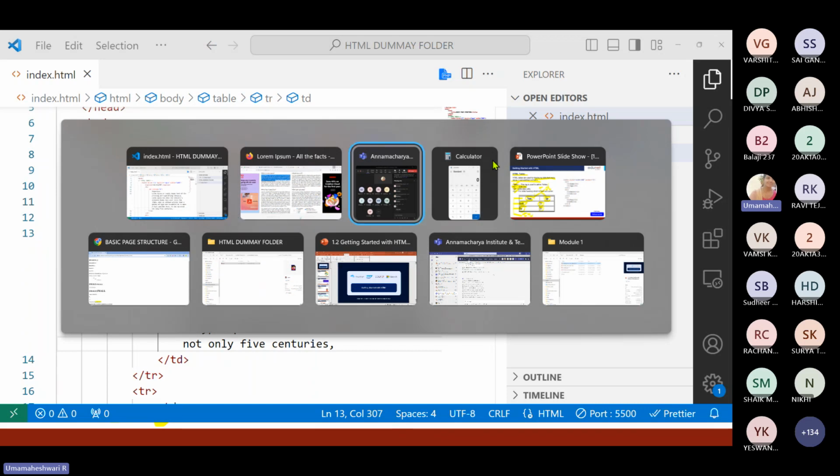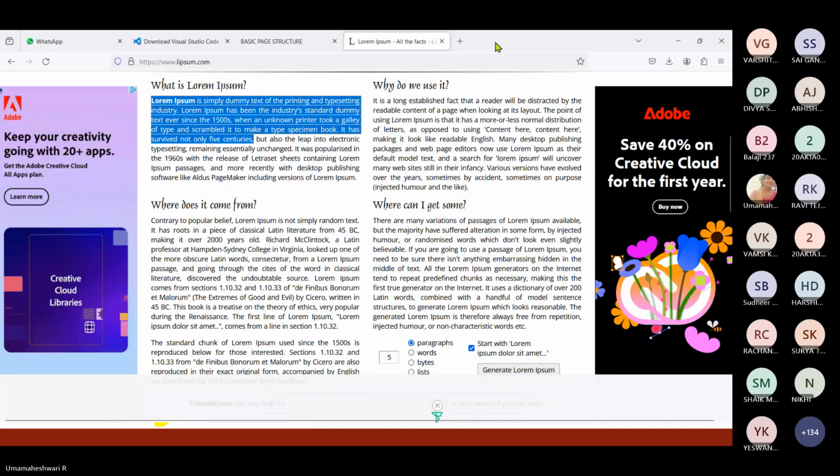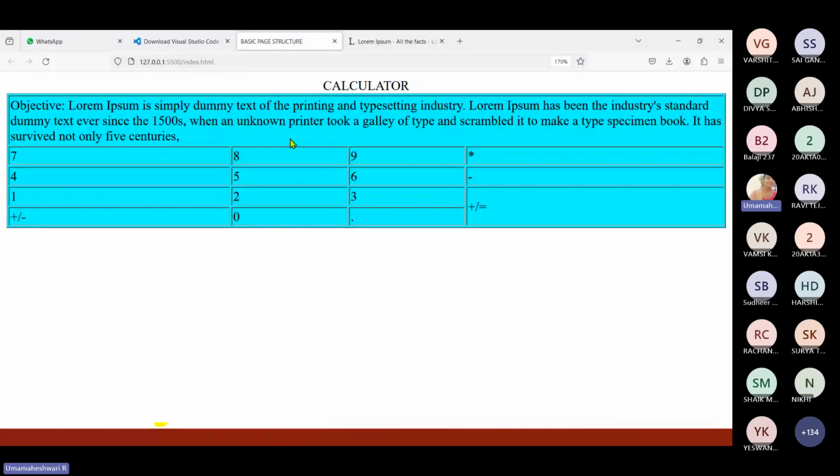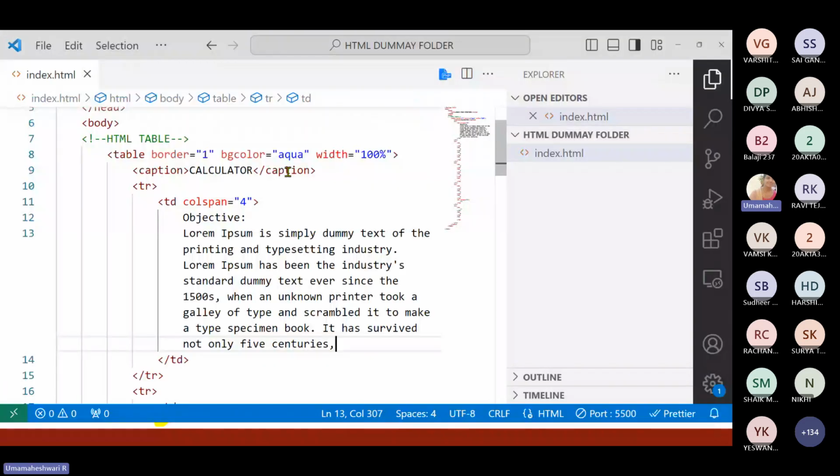Okay, like this, you can add an objective. You can change the colors if you don't want aqua. Let's make it white or some gray color.